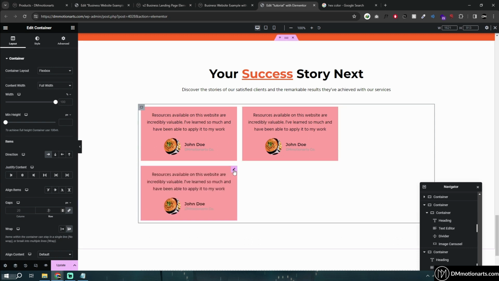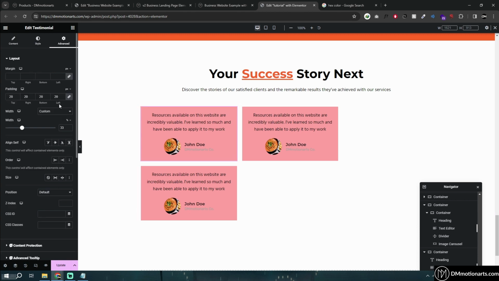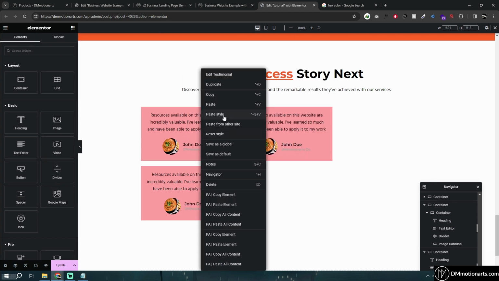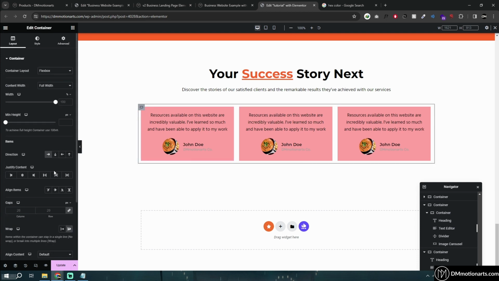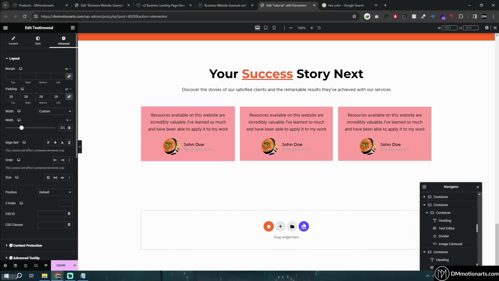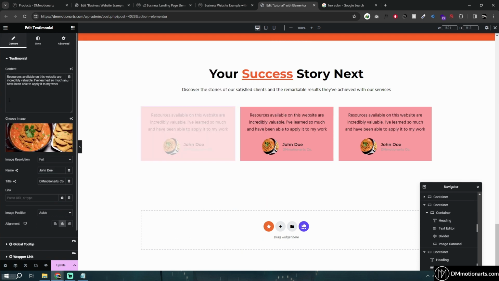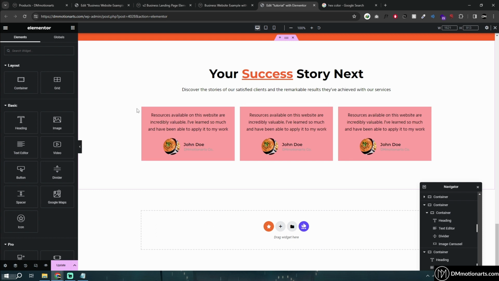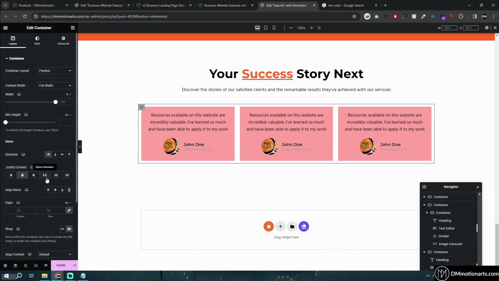So what I'm going to do instead is reduce the size of this one to 32, something like this, and then paste style and then paste style, and then make this centered in the middle like this. If you want to do it perfectly, you could do 32.3. It also depends on what pixel size you have chosen for gap. Okay, 32.3 does not work, so let's keep it just like that. You could also keep space between so that it is nicely spaced, and it also depends on the pixels.